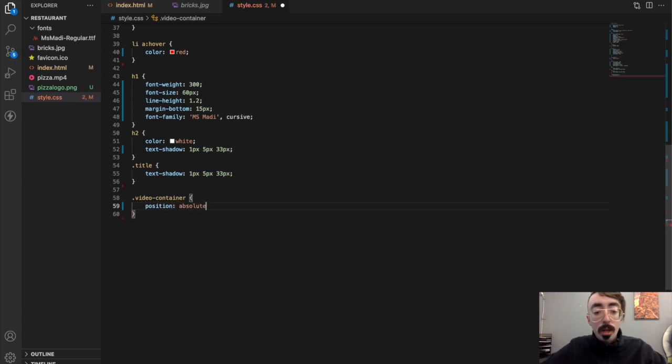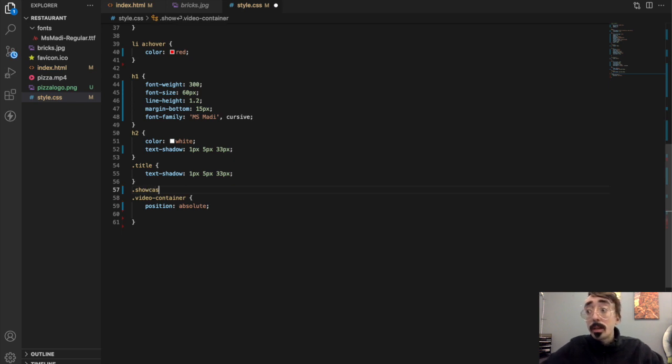So we'll make the position absolute. And let's see, we want it to be 100% of the width and 100% height, the height of the parent container. So how do we do that? Well, we're going to have to set the parent container first, actually. So let's do that. We'll say showcase.